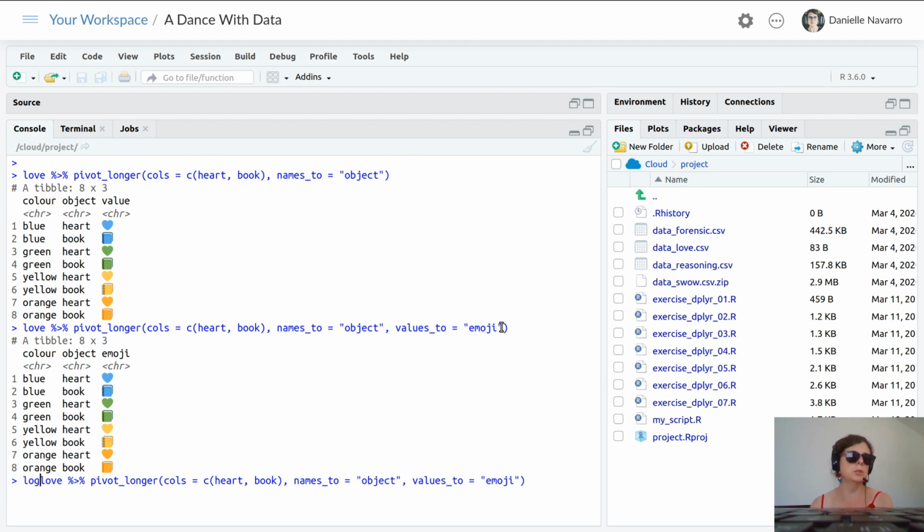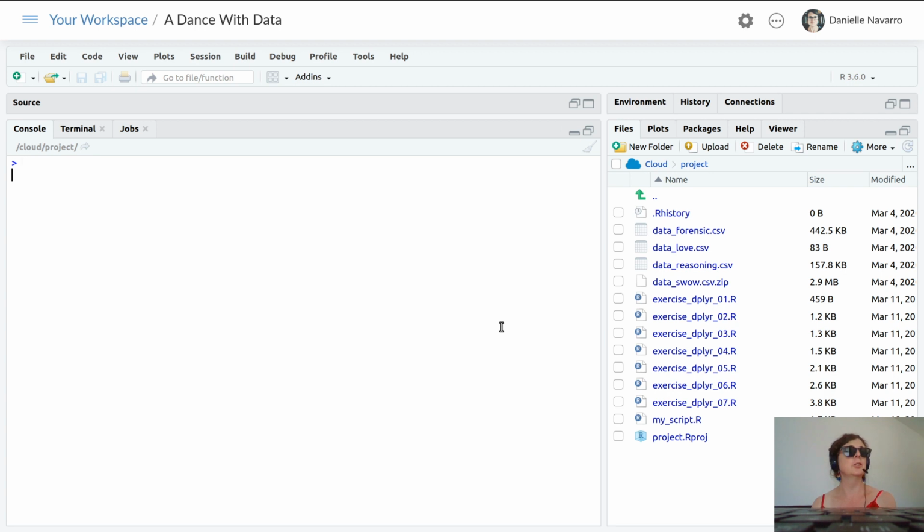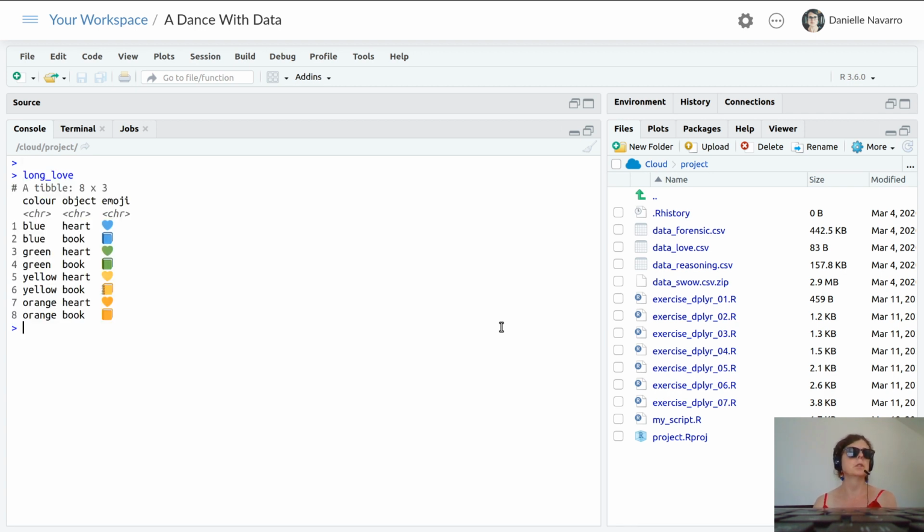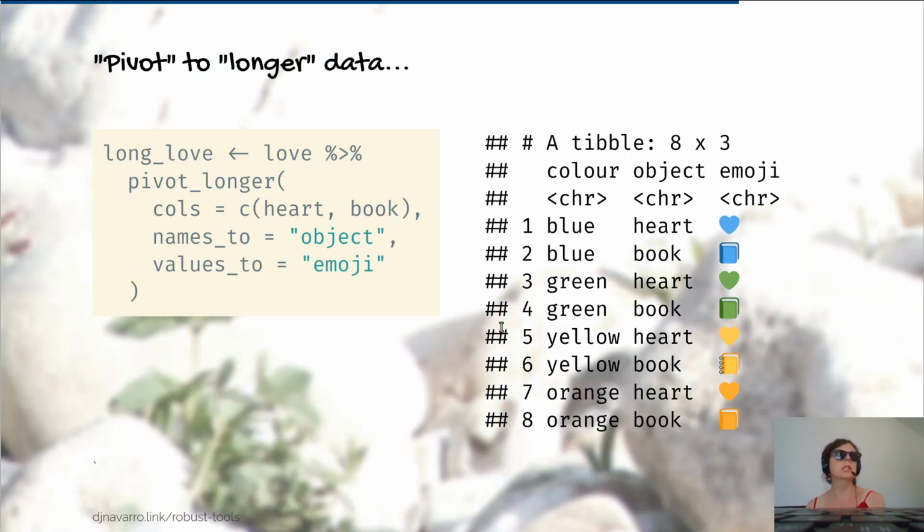All I want to do is have a variable here. We'll call this longlove, and I'm trying very hard not to make inappropriate comments, so I will simply control myself and go Control L and go, we now have a variable called longlove that has our data in long form. And in a moment, after going through it in the slides, we will talk about how to pivot that to a wider form. So let's go back to my slides.